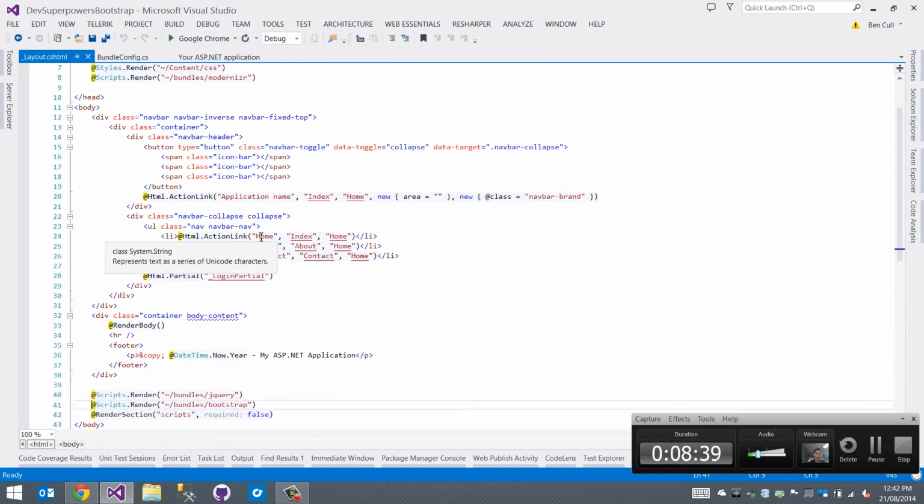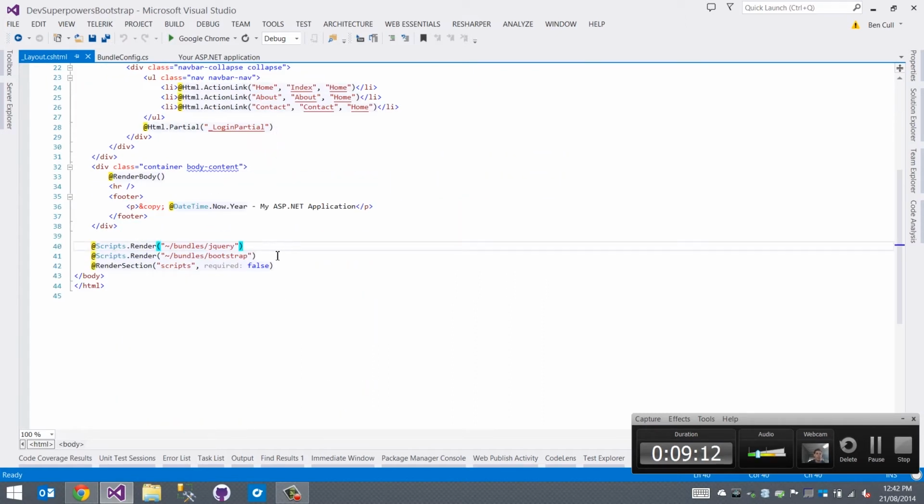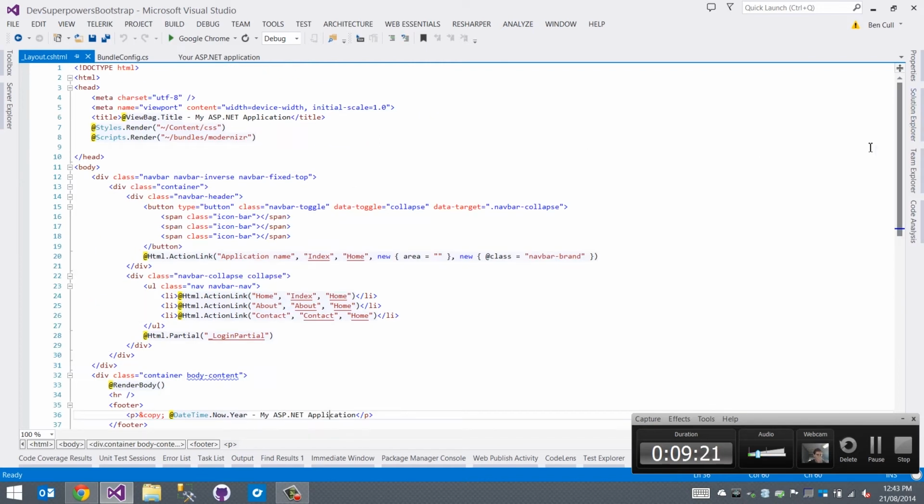One key thing to note here is when you're using these bundles, you notice that the CSS one, this path, is a custom path. You can put whatever you want there. It doesn't physically exist. It's just a logical path we're putting in. But you'll notice that the CSS is actually in the Content folder still, which is a real folder. That's so that all of the CSS that references other files and image paths keeps the same relative path structure. If you put it into some random non-existent folder, it would break a lot of those things. But luckily, scripts don't suffer from that same problem, so you can just put it into a made-up folder called bundles, and it's fine. Right, OK, so that's how you reference it.